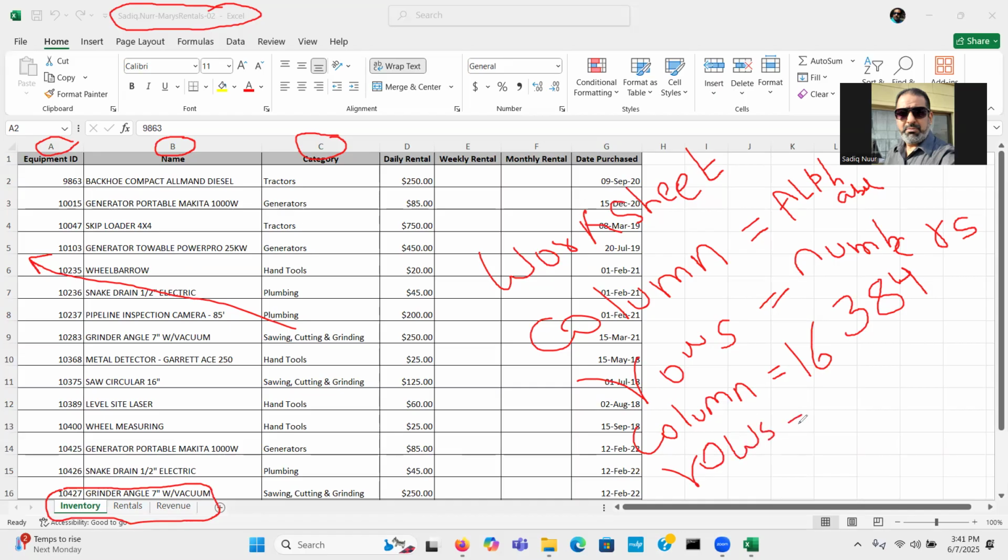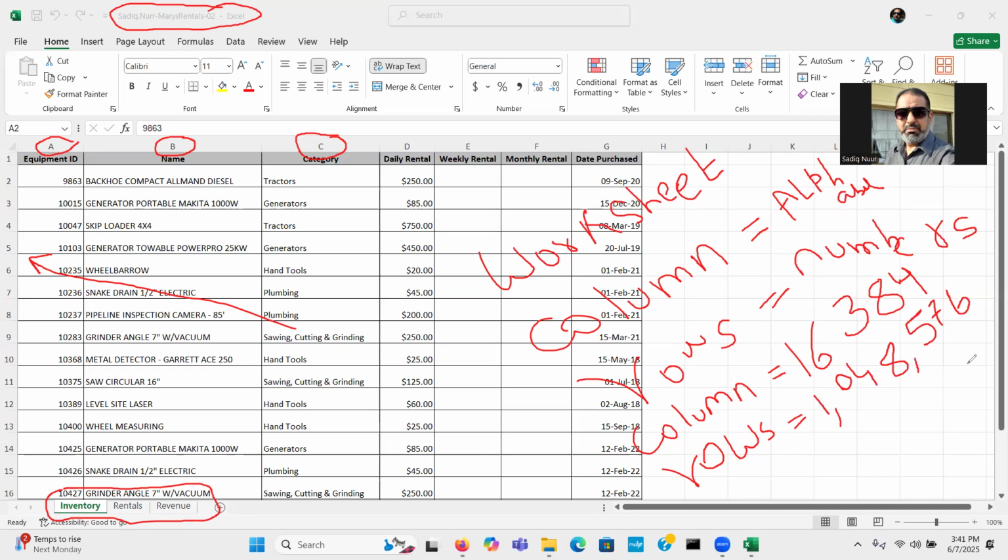The rows are too many in here. It's about 1,048,576. That's how many rows and columns we have.